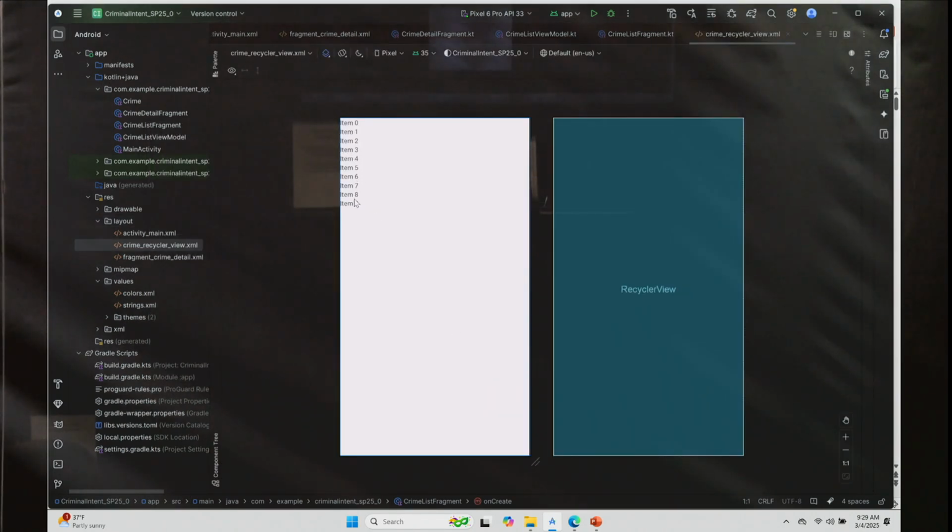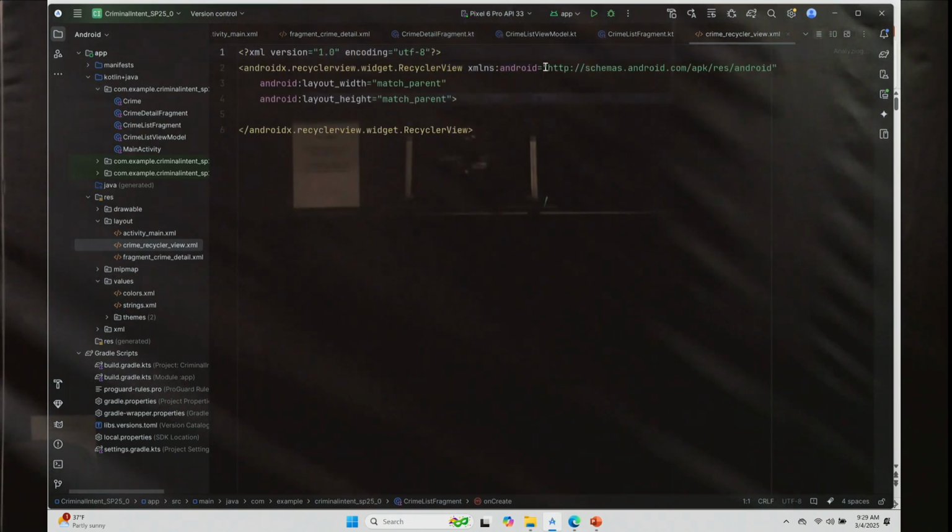And it says I've got item 0 through item 9. Now, this preview is very generic. It's just trying to show us that we have a RecyclerView, and that's about it. So I don't really need that view here. I don't have many changes to make.